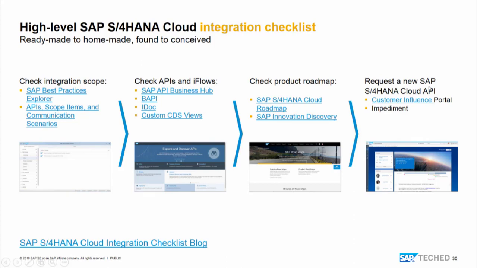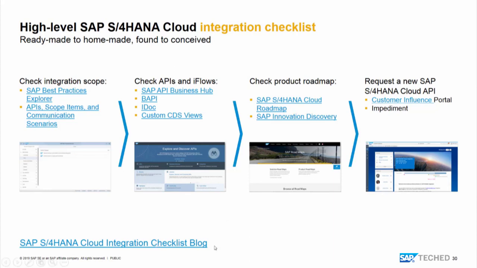look for the customer influence portal and request the API or the fields on the API, the SAP fields on the API. You can often enhance existing SAP APIs with your own fields. So the fields that SAP does not have anywhere on the CDS views or the database or your UI. But if you need to have SAP add SAP fields to SAP APIs, just check it in on the Customer Influence portal.